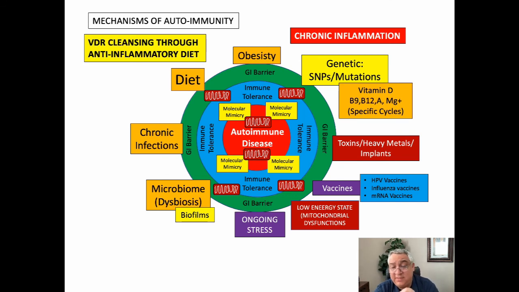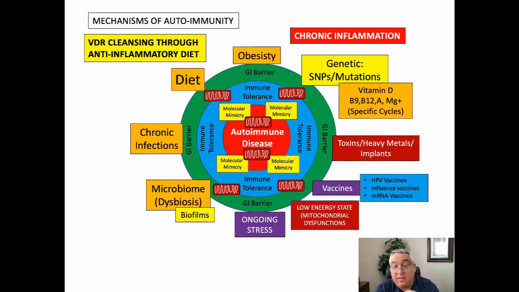So it's not just compensating the genes. It's not just inhibiting PTH. You can do all of those things and nothing happens. The patient's still sick, and the reason why is because we haven't changed the diet. We haven't addressed those biofilms. We haven't eliminated any chronic infection. We haven't treated the obesity problem.